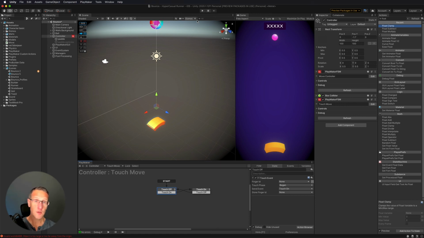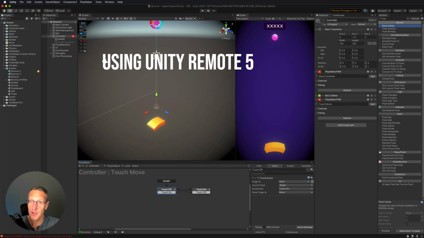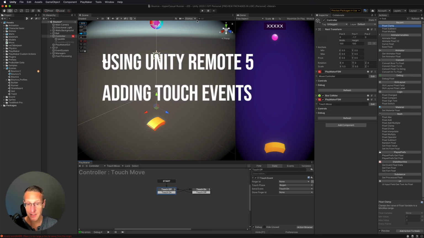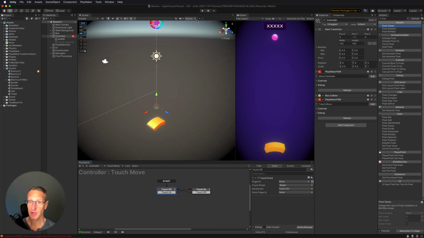We actually have a cool working controller. So you can use this for everything. If I wanted to use that touch event and that multiply, whatever, I could use that for the Y value of our controller. I can use it for the Z value of our controller. I can use it for updating the opacity. So if I move my finger left, maybe it's at 0% opacity, and move it right, it's 100% opacity. The options are limitless for what you can do with that. So there you go. There's using Unity Remote 5, adding touch events to our game so that we can actually control the paddle with our screen.